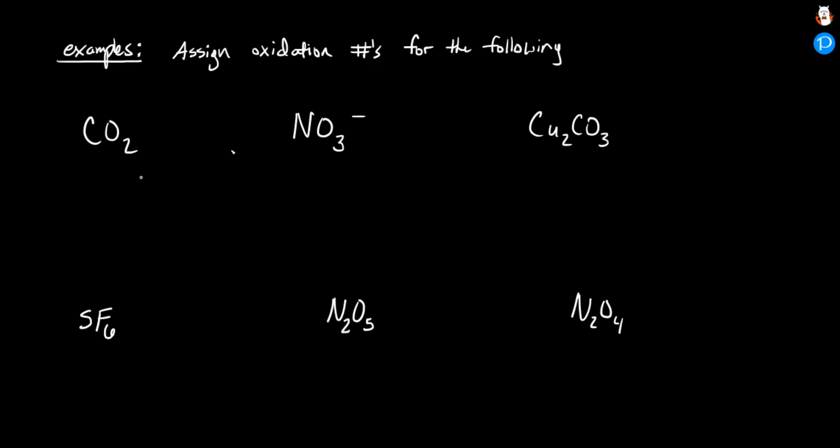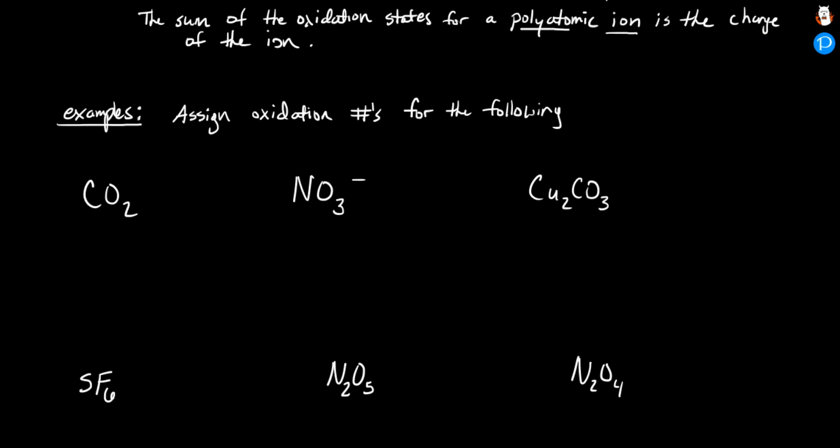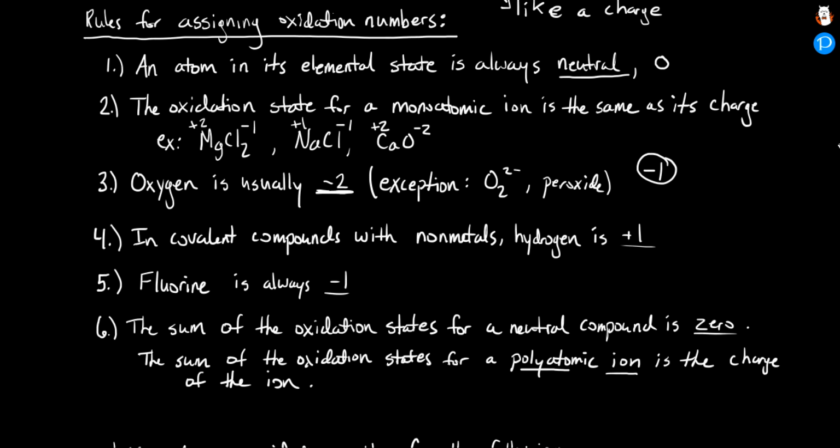So looking at CO2 here, typically if we're going to assign oxidation numbers, let's come back up here for a second. What I'm going to look for first is, is it an ionic compound where I can just easily use the group number to figure out what the charges are. So that'll be the first thing. If I see an ionic compound like one of these, then I can just easily assign what the charges are. If I'm not dealing with that, then I'm going to look for, do I have oxygen, do I have hydrogen, or do I have fluorine? I'm going to look for one of those three things first, because that's where I'm going to want to start to assign my oxidation numbers.